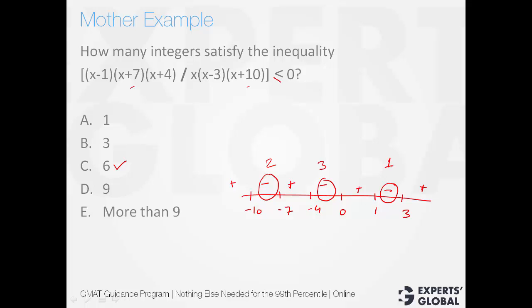Let's add one more twist to this. What if this had an equal to sign here? If this had an equal to sign, the borders can also be counted. Between 1 and 3, ideally they could have been all 3 integers: 1, 2 and 3. However, we cannot count 3, because at that the denominator will become 0. So it can be only 1 and 2. Between minus 4 and 0, ideally it's 5 integers and all 5 cannot be counted, because if we count 0, this becomes 0. So between minus 4 and 0, it's all 5 integers, out of which only 4 can be taken. And minus 10 and minus 7, these are 4 integers, out of which minus 10 cannot be taken, only 3 can be taken. So in that case, 3 plus 4 plus 2, 9 would have been the answer.